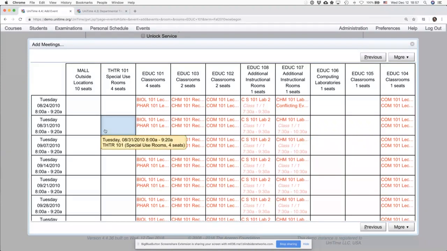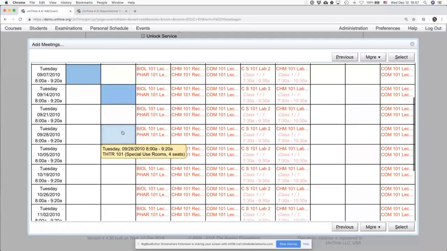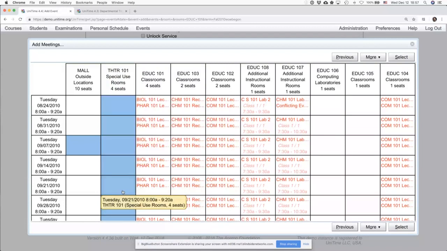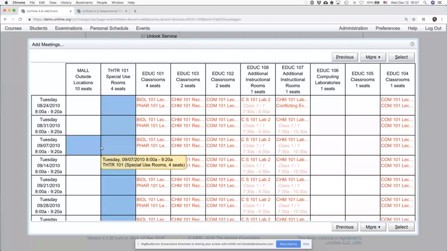And now I can actually go in and select which rooms. So possibly each Tuesday I can select a different room based on the availability, or I can decide, okay, there will not be this Tuesday because there is no room. Or I can just hit the building and it selects all the Tuesdays in that room. For ordinary users, it's all the times in that room that they don't have any conflict. The event managers or administrators can have the permission to set up something that's double booking, that creates a conflict. But ordinary users cannot do that.